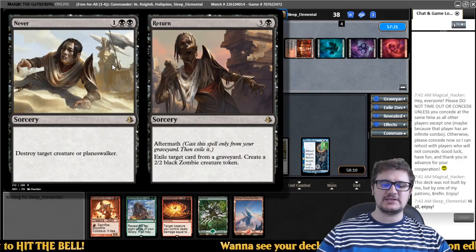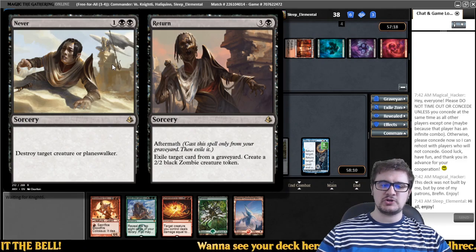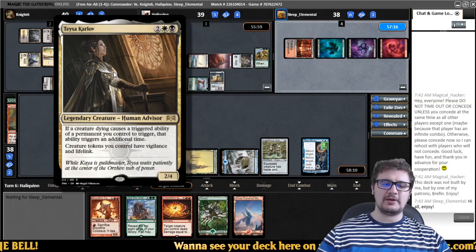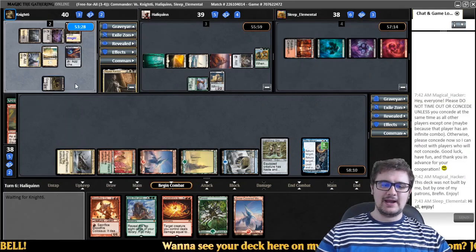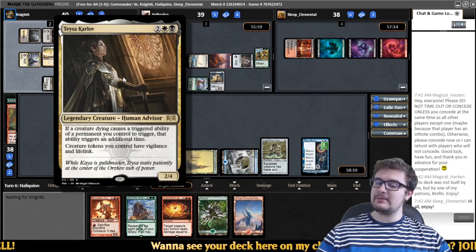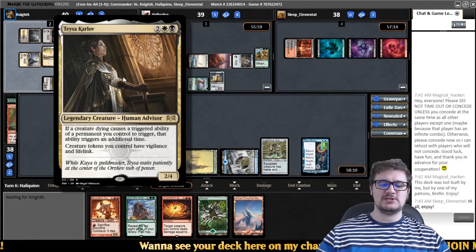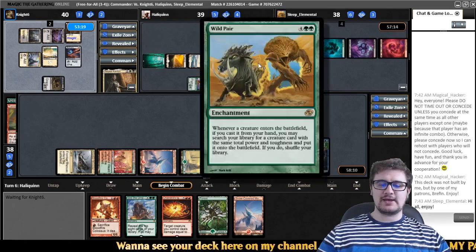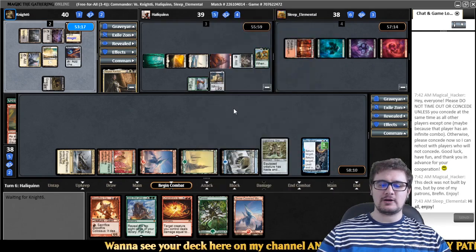They can use this to exile a target card from a graveyard and create a 2/2 zombie creature token. So maybe this is zombie tokens after all. So they're going to be creating tokens, it looks like. And they're doing a lot of zombie-based stuff, so maybe that's what this is, trying to give their zombies vigilance and lifelink if they're tokens. Not too bad. Alright, so Harlequin goes ahead and plays out the Wild Pair here.